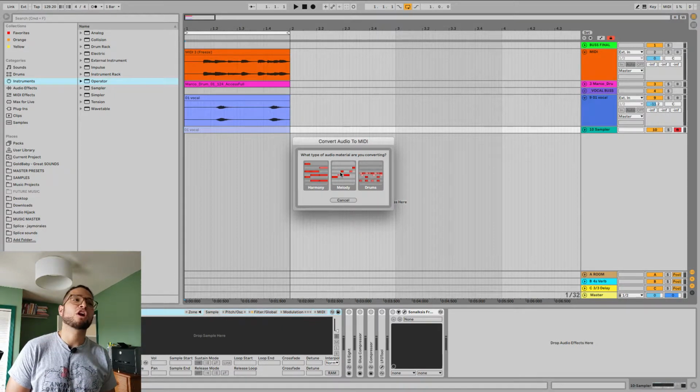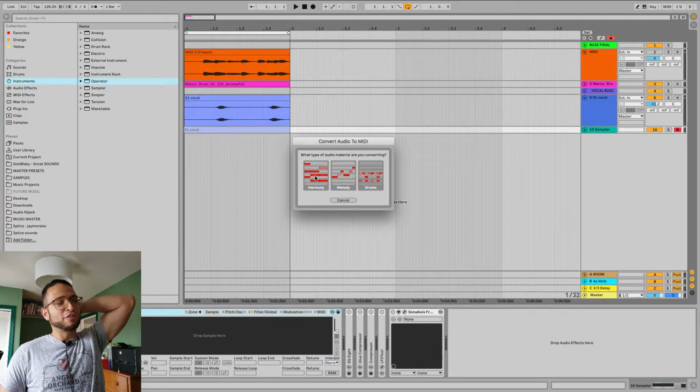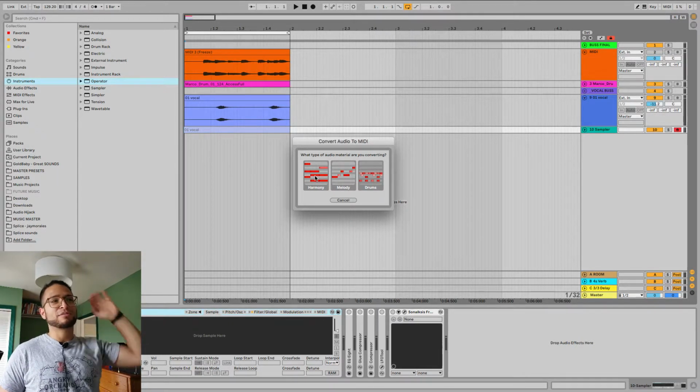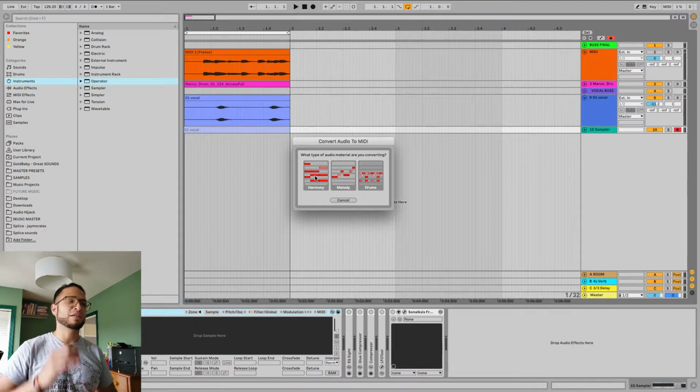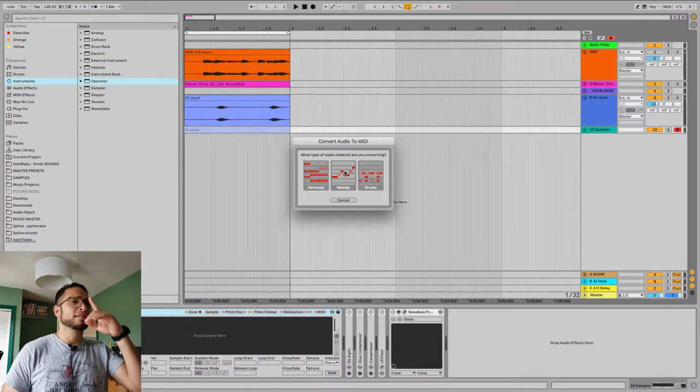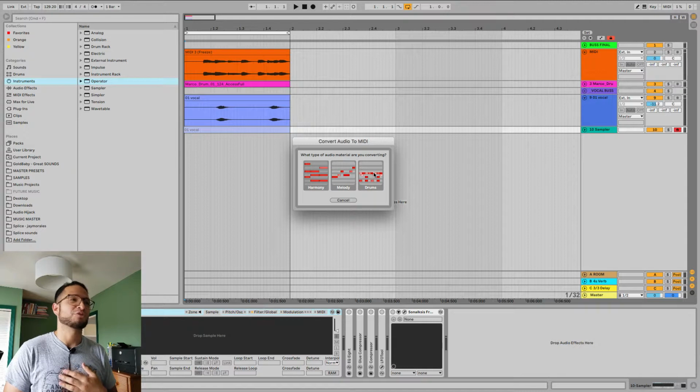So you can either do harmony, melody, and drums. So depending on what you're converting to MIDI, let's say if it's a piano or something like that, you want the full spectrum of the harmony. Melody, if it's just something that's let's say single noted, a guitar or something like that, you can use melody, it's more effective. And then drums, very self-explanatory.